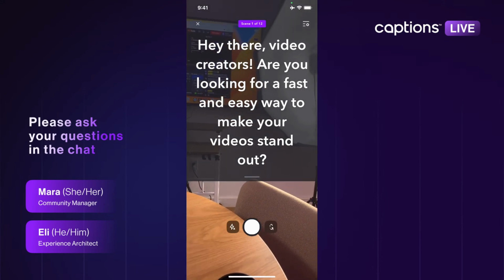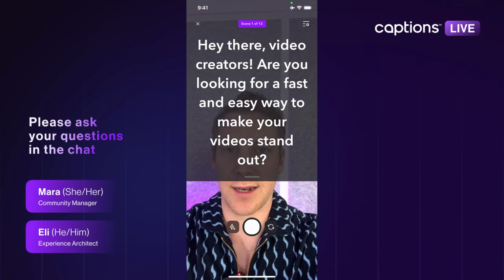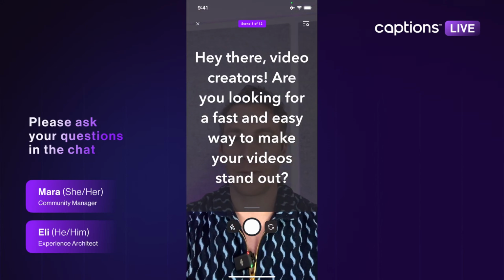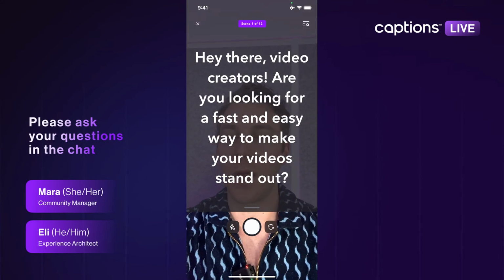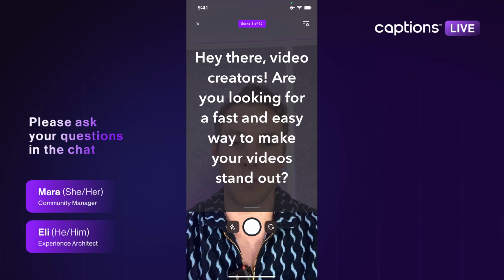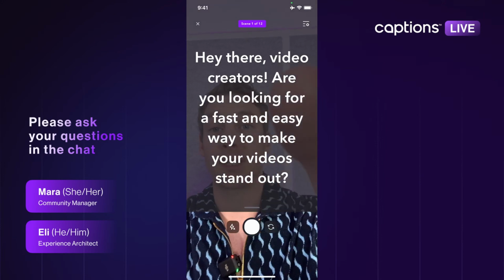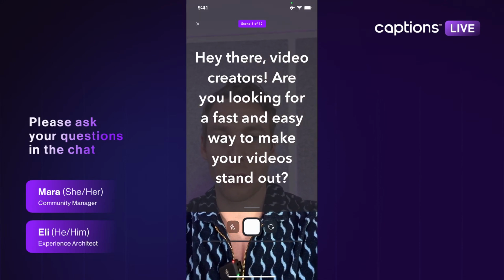So from here, you can also mirror the camera. Hey, everybody. And you'll notice that in this mode, you can change how much it takes over the video, which is pretty cool. All the standard things, you can turn on your flash, you can reverse the camera, which I showed you, and at the top, you'll notice it says scene 1 of 12. So I can start recording.